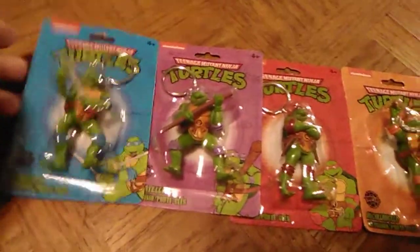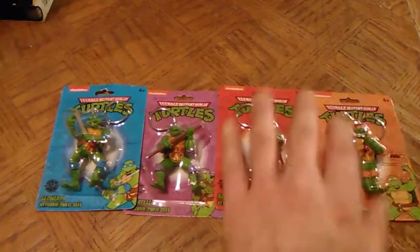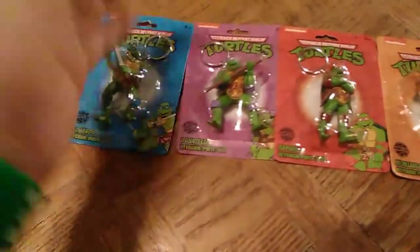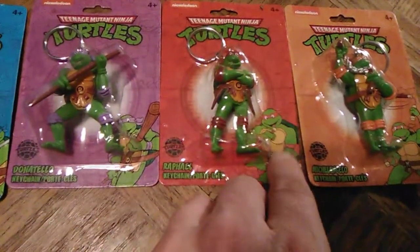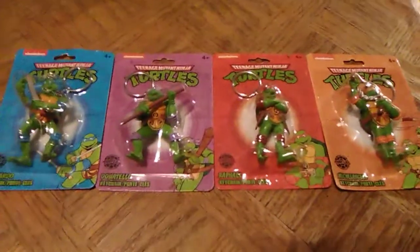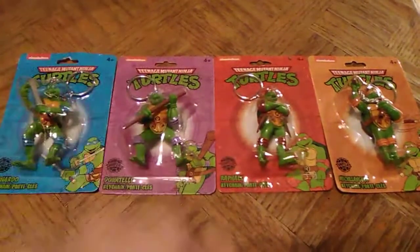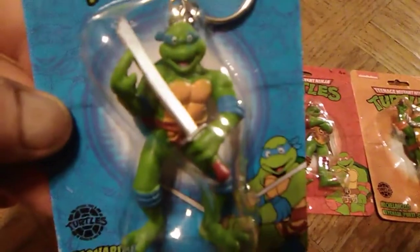What I also like about these is that they each came on their coordinated color card back, you know, to what bandana they wore and to each of their colors. Everybody knows the initial colors were red - that's what Raphael kept, and that's initially what all the turtles wore. But each of them got their own color in the Fred Wolf animated series, not only for kids but also to differentiate them and give their own personality to each of them, because they each do look the same if they all have the red bandanas on, especially in the animated series.